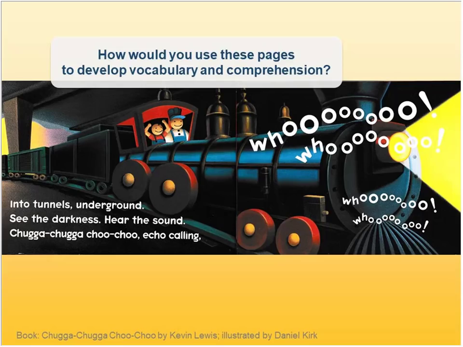Or I might point to the man and say, who is this? This is the train driver or the train engineer, the train conductor, and I might introduce a couple of new words. I could ask, how do you think the boy is feeling? And it might be hard for them to see the picture, so I might put on a smiling face and hold my hands up high in the position that the little boy is in. And I might ask them, how do you think he's feeling? And they might say, happy. I say, yes, he looks very happy. Maybe he's being quite courageous in the dark tunnel.